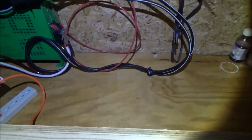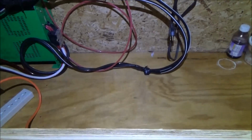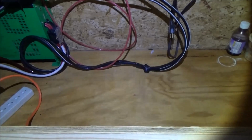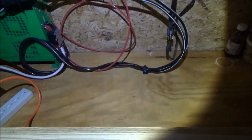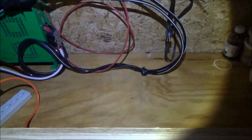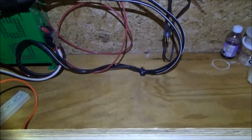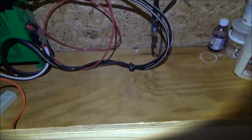Now, it has been mentioned to me that I should use a super cap in the house to smooth out any surges, and I think that is a very good idea, because the batteries are outside but the wires are inside, and all the wire connections are inside, and so I see occasional surges. So let's take you out to the RV and I'll show you what I've done out there so far.